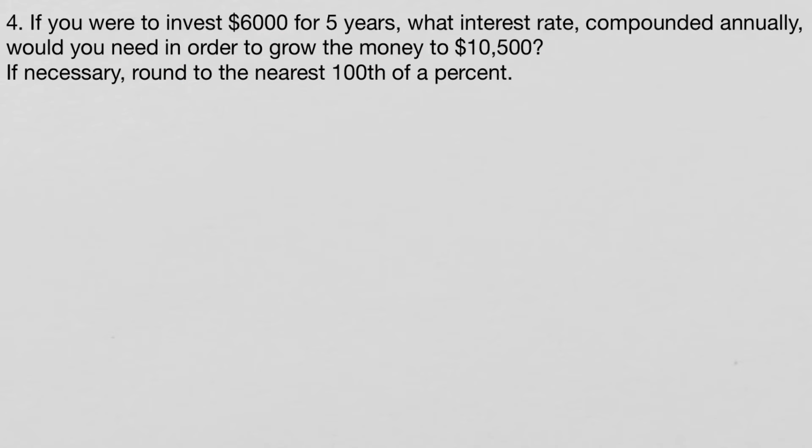Okay, so here it's asking what rate do we want. So again, I'm going to derive this formula. You only have to do this once. The future value is equal to the present value times 1 plus r over n to the nt. Now notice the variable we're trying to solve for is inside of this argument. So let's start by getting rid of that PV. I'm going to divide each side by PV.